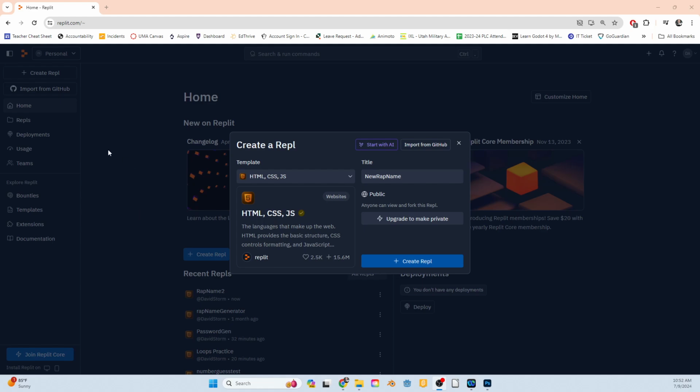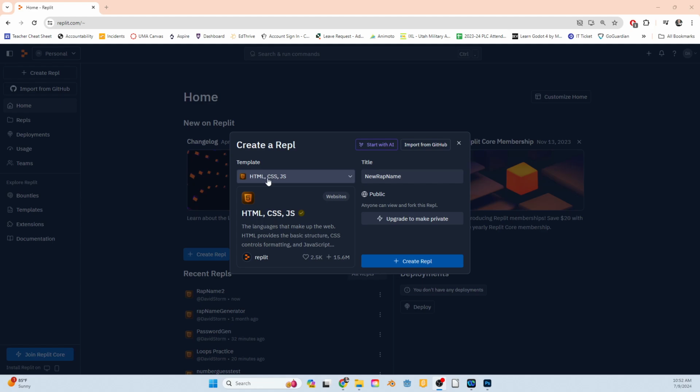Now with a couple of the previous projects that we've done, I've only shown you parts of that project just because I want you to continue practicing the skills that you've learned. With this project, I'm going to show you every piece of it, just because there are some design techniques that I'm going to use in this website that are a bit different from what we've done before, and I want to walk you through those as well. So this is going to be a full walkthrough of this project from start to finish.